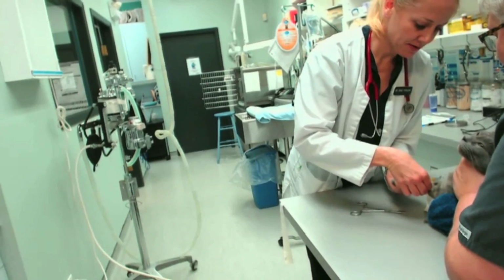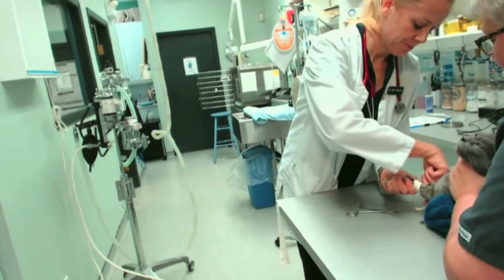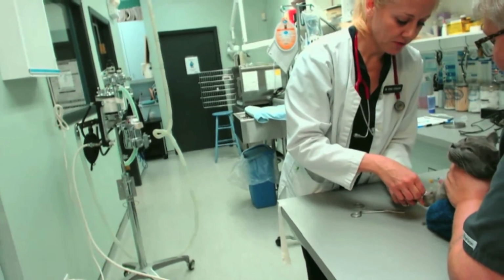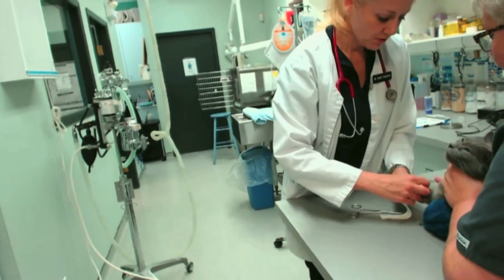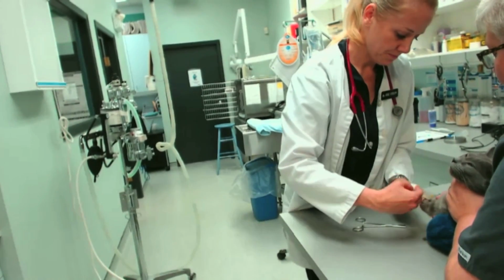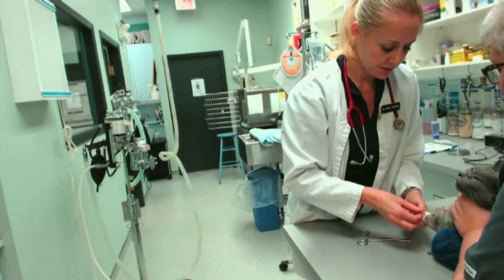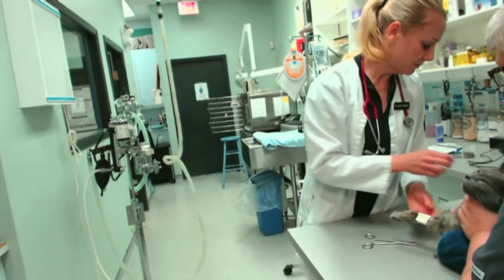So we are just taping in this catheter so that when she moves it doesn't come out. Because she's still very much awake, she's just a little bit sedate. With the pre-medication that you give beforehand, it allows you to use less anesthetic drugs, which is safer for the patient. You don't have to have them on as much gas. It's safer to use a smaller amount of many medications than a big dose of one, because all medications have side effects. So you avoid the side effects if you have a nice combination of smaller amounts of medication.